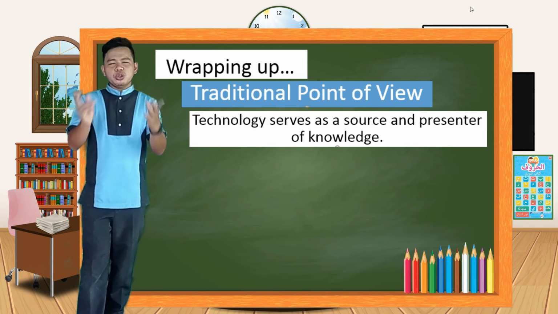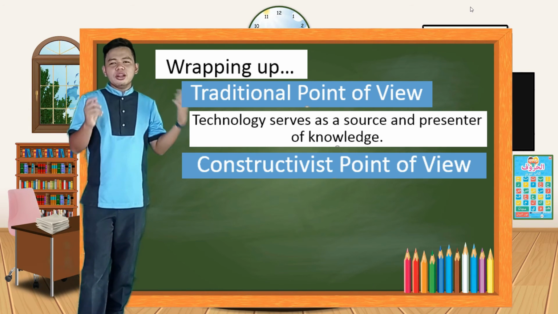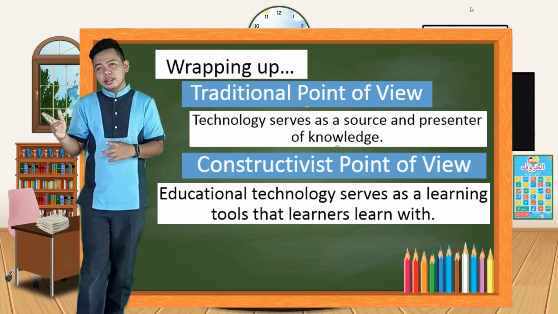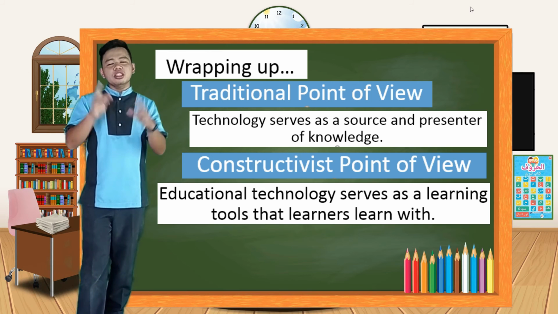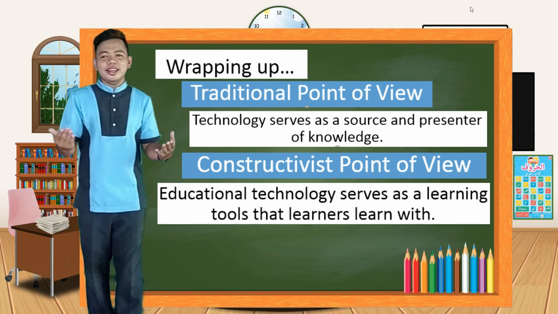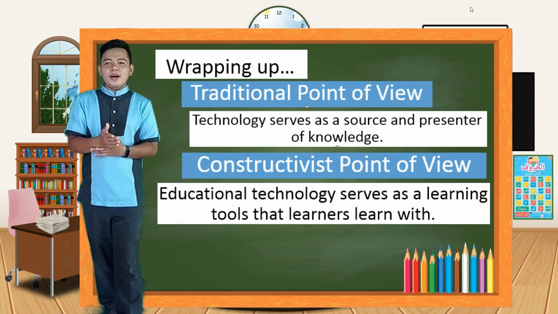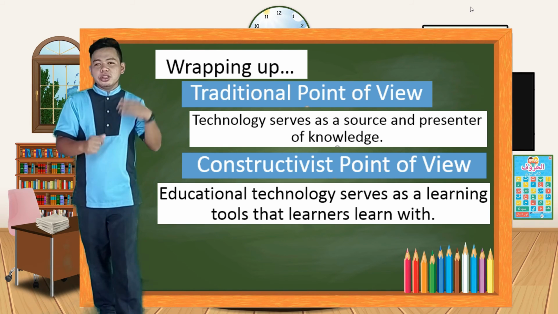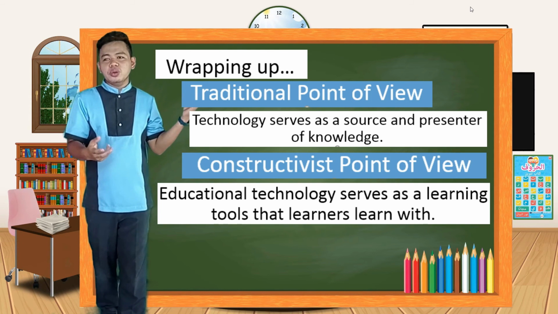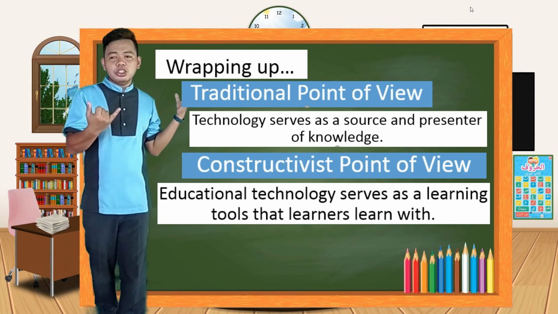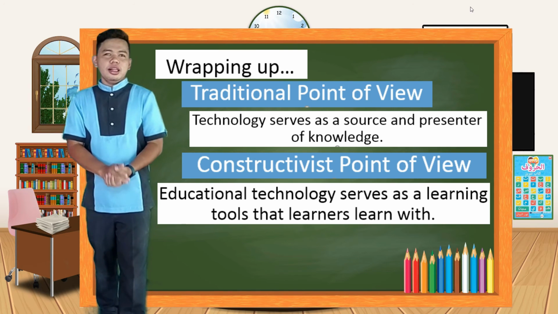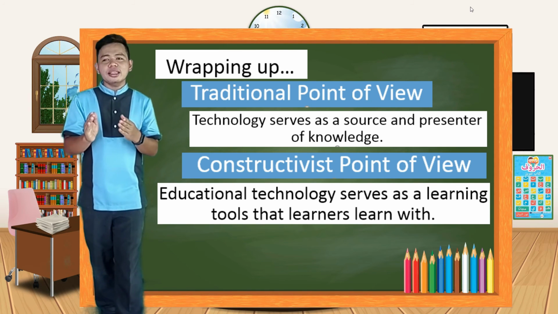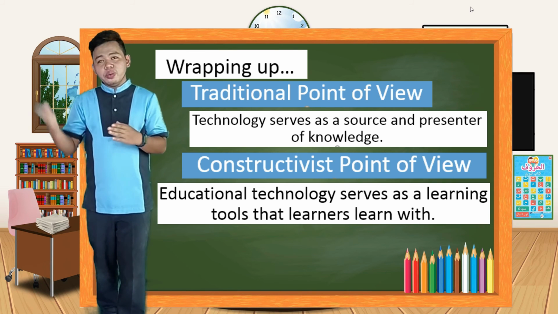Okay, in constructivist point of view, technology serve as a learning tool to learn with, not from, which means technology can be your partner in learning. Do you understand? Okay, so things to understand, the clue in here is that in traditional, the technology will act as a teacher and a delivery vehicle. And in constructivist point of view, educational technology serve as a learning tool to learn with, not from.